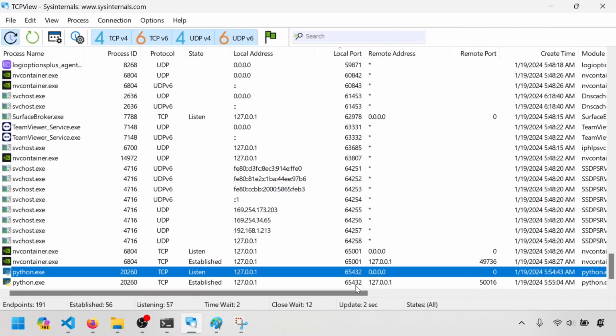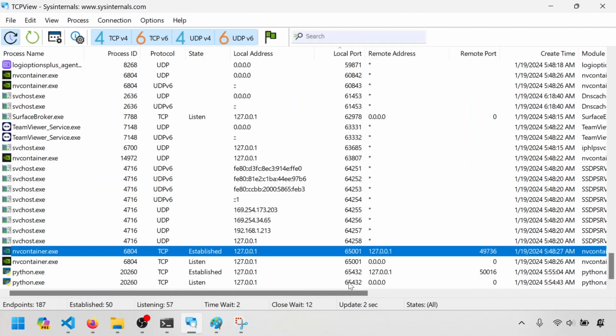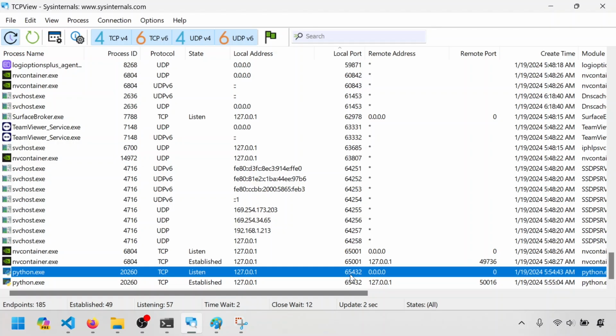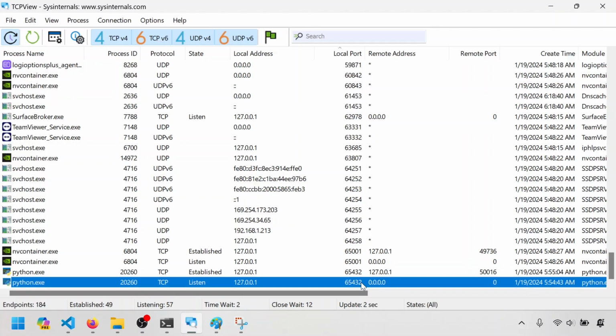Now, what we are trying to do is check if there are more occurrences of 65432. As you can see, it is changing and it's very annoying. So we will take the screenshot again. What I'm going to do is sort it by remote port. So we have seen protocol, state, local address, local port, remote address, and remote port.